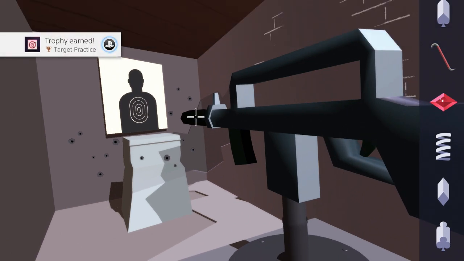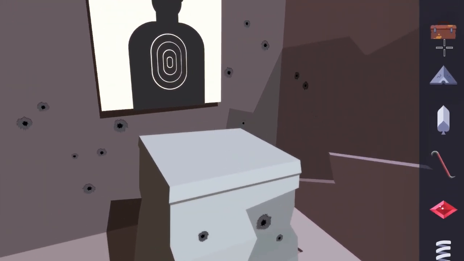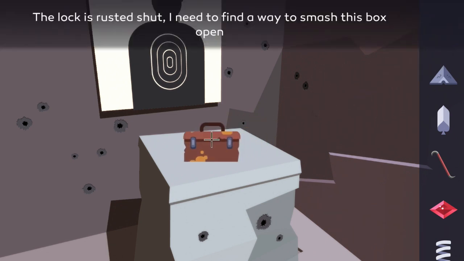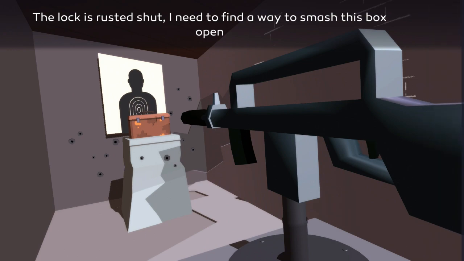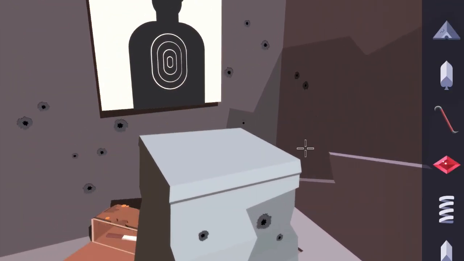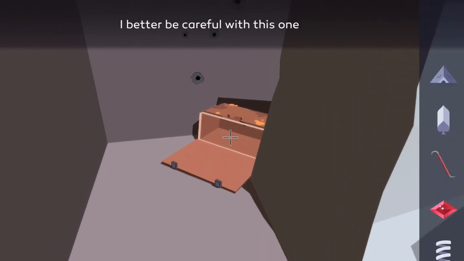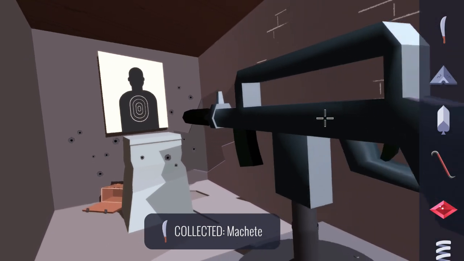Okay, so once the target practice trophy unlocks, interact with the little pedestal that's just in front of it, and you want to place that wooden box down that we just picked up out of the dirt right there. Pull the trigger again to smash the box. And then pick up the machete that is inside of the box. So now we can exit out of the gun.